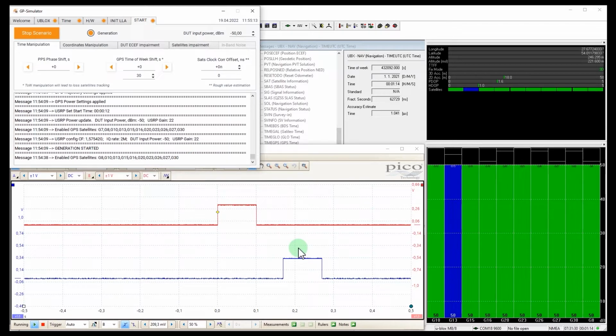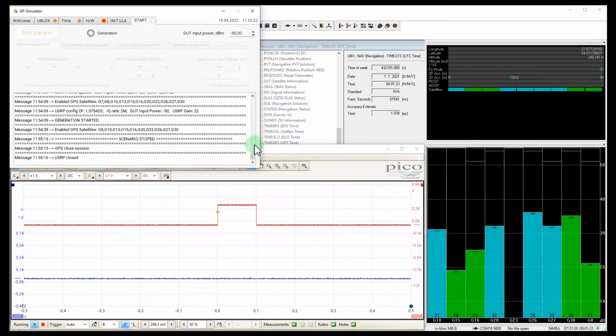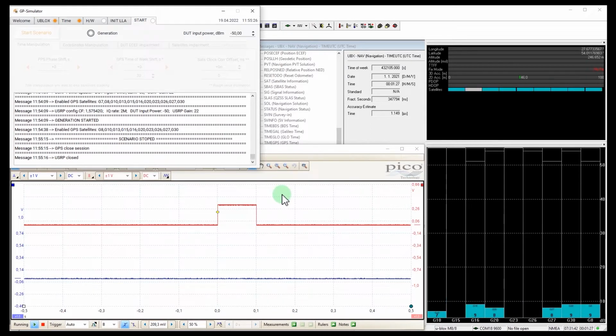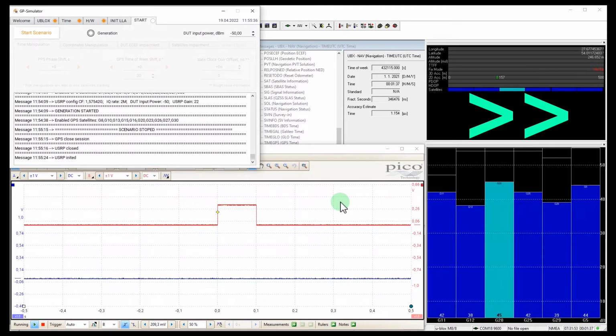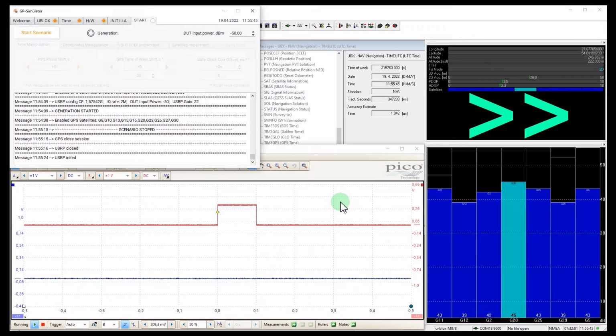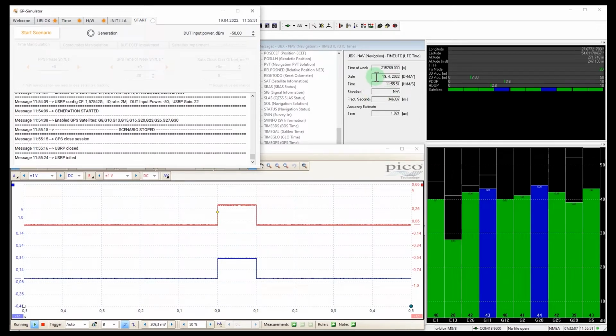Okay, let's now see what happens when I shoot down the spoofer. Okay, it's disabled. Let's wait until the receiver recovers and starts receiving live signals. Finally the timestamp has changed to the current time. And I think the receiver took about 30 seconds to recover. As you could see, even such obvious attack scenarios work. Let's try more elegant attacks.